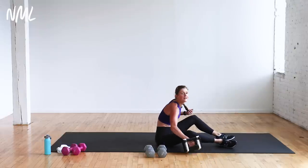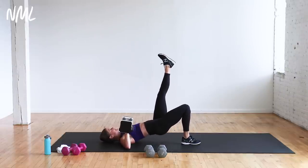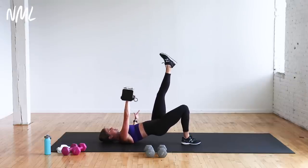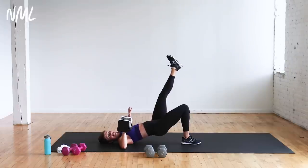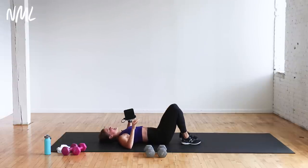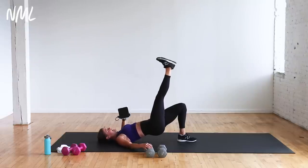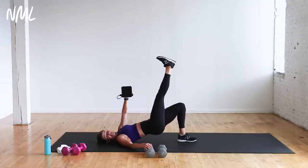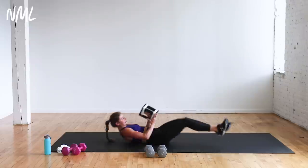Final set — 10 reps per move and you close out this circuit. Single arm chest press, dumbbell in left hand, right leg long — 10 reps. Repetition breaks down the muscle; do that same exercise to fatigue — that is how you build muscle mass. Switch to the other side for 10. If you've got light dumbbells, I hope you're going double arm. Heavy dumbbells down — alternating chest fly to close off chest, 10 reps, that's five per arm.